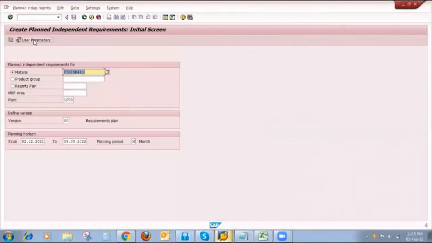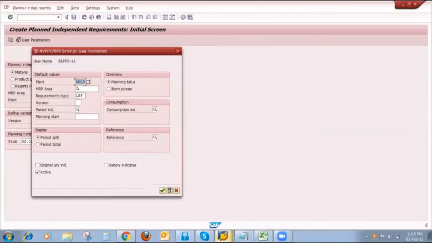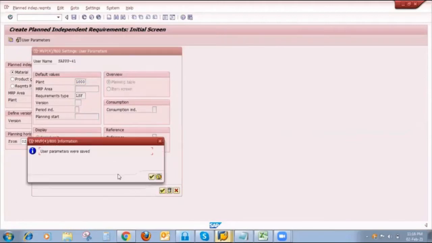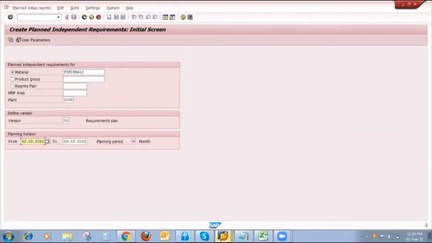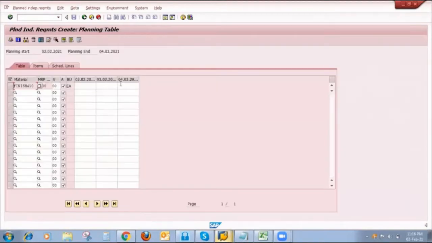In MD61, I go to user parameter. Here I put the plant and requirement type LSF for strategy group 10. Here I put demand for 3 days or on a daily basis. So here I put demand for 100 quantity.